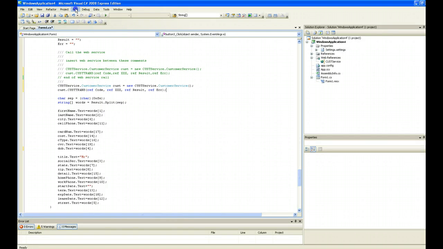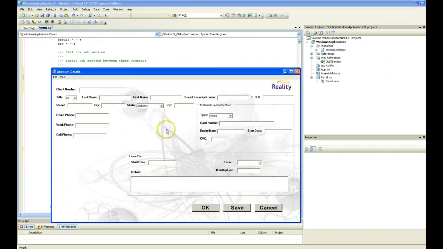Let's go off and build this. And here we have the application running, and we'll enter the number 9876, hit return, and it returns the data for Phil Ingram.